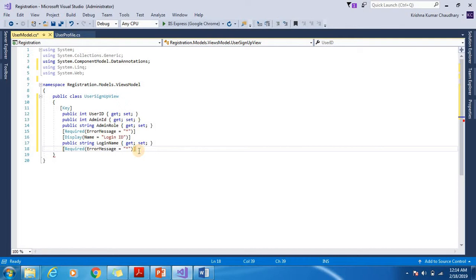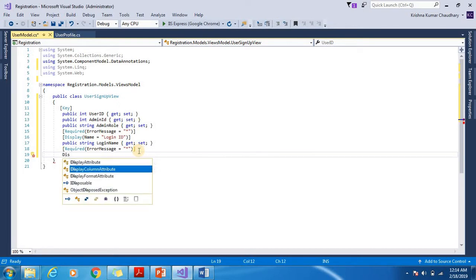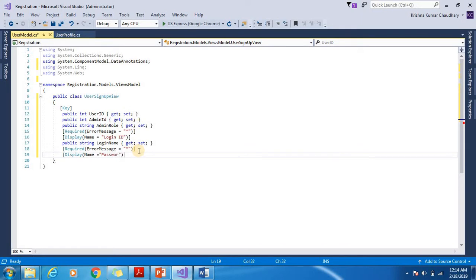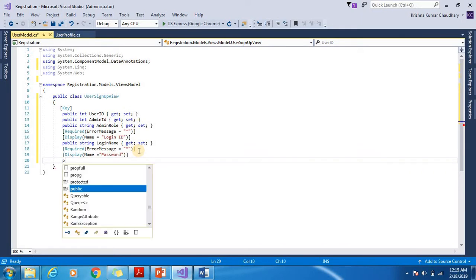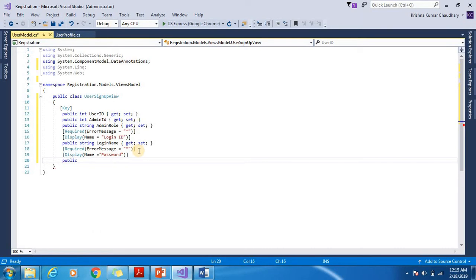And Display, so it will display the name, password, and public string password, get set, then the Required message.